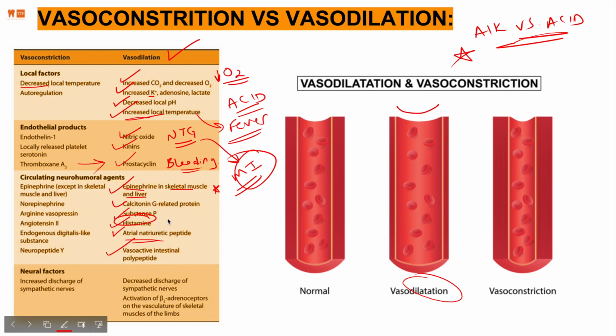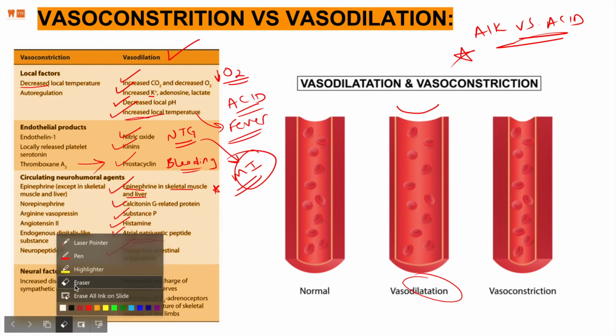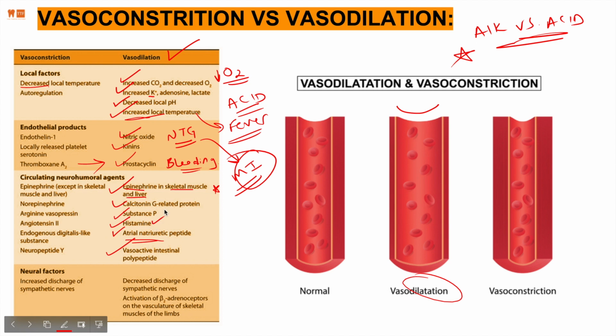For us, histamine is very important. Okay, let me correct that. Sorry about that. Histamine is very, very important for us. Substance P, not important. This protein, not important. And these polypeptides are not important. So histamine. What happens with histamine? Remember, guys, when you have an allergic reaction, what do you first get? Red skin, rash, flush, right? That's because histamine is released. IgE mediated response of the body. Remember, IgE mediated response. Histamine causes vasodilation.